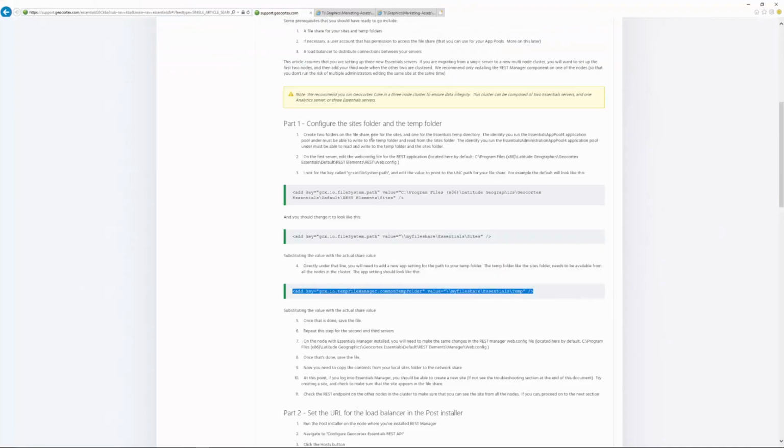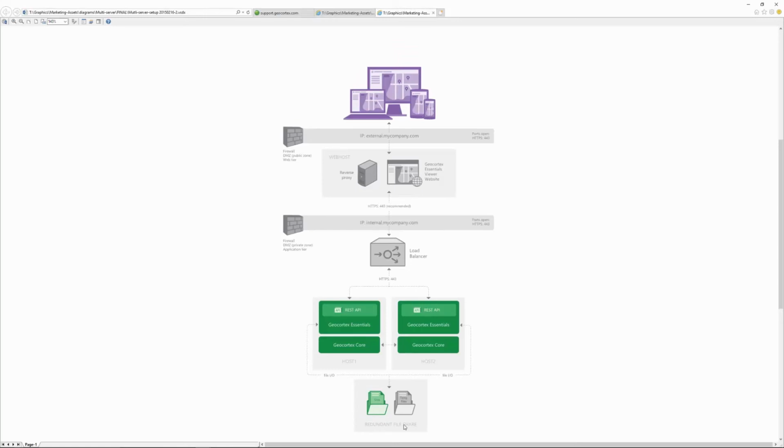And one little caveat with this is that it's kind of highlighted in here that this is a redundant file share. There's lots of ways to just get them to share the same files, but you really want to use an enterprise quality redundant file share so that that file share itself isn't your single point of failure, that it has backups of its own that can be used.